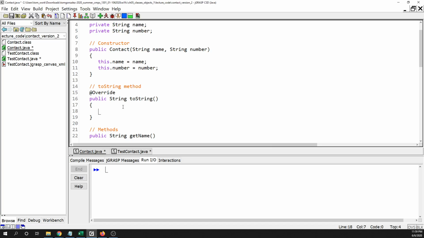Whatever I return out of this method is going to be what's printed when a contact object is printed. So I am going to put a very basic one that just shows the name and the number.